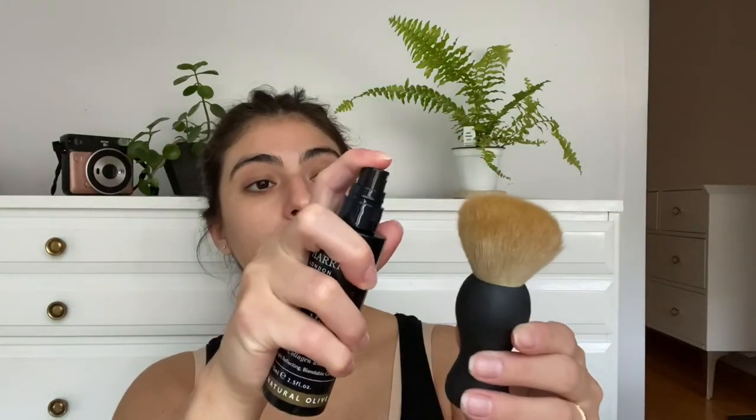I don't have the patience for putting fake tan all over my body. At the beginning of quarantine I wasn't getting any sun at all, and because I'm pregnant I've just been really hot and don't want to sit in the sun, so I wanted to look a little bronzy — that's why I bought these. I'm going to stop talking and go in with the mist. I don't shake it — it doesn't say to shake — but when I do the fake tan flies everywhere. So I'm going to spray it on the side of the brush because I'm going to try to contour with it.